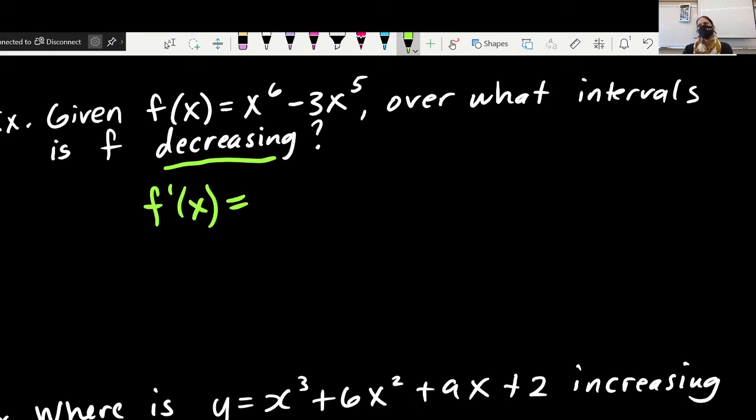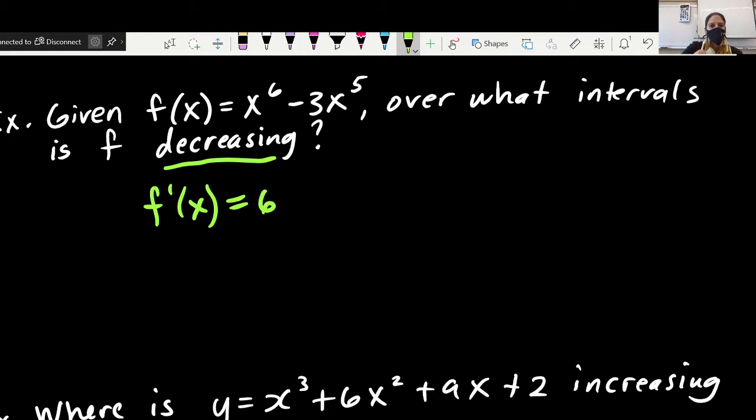I usually like to keep things consistent. Since it was given to me in function notation, f of x, then I just do f prime x instead of like dy dx or our other options. It's up to you though. You can do whatever you like, but I just think it's nice to keep things consistent and to be familiar with each of them. And then we know this is a pretty straightforward one.